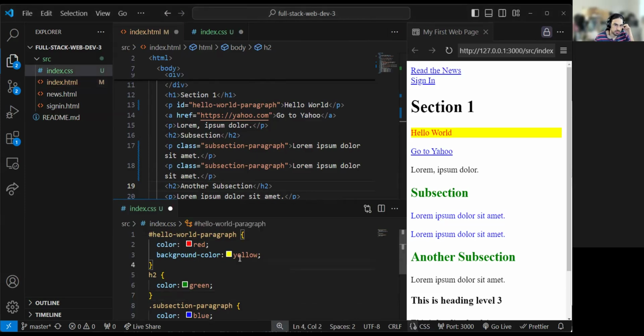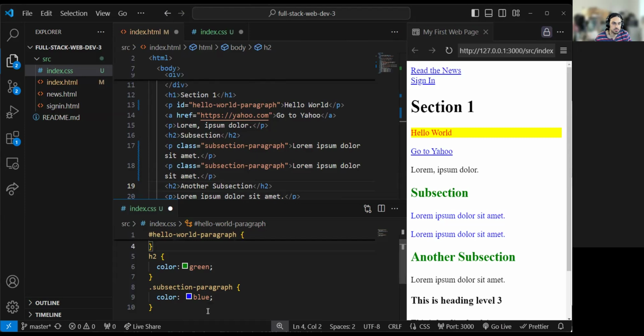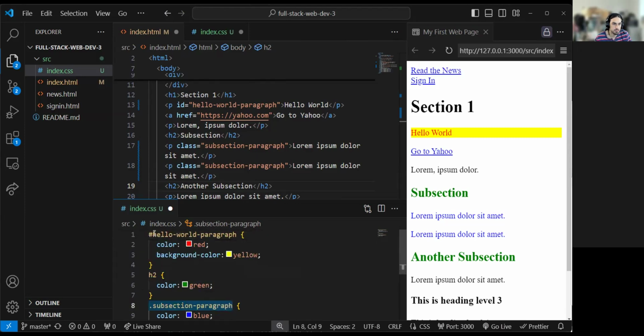Okay, we learned how to select by element names, but that's bad because it selects all of the elements. We learned to select one specific element by ID, but that can only be used for one. And then we learned the best practice, which is just adding a class attribute and defining it. Remember, select by ID is hash, select by classes is dot prefix. And there's always the hover feature from VS Code that allows you to remember what that's selecting.